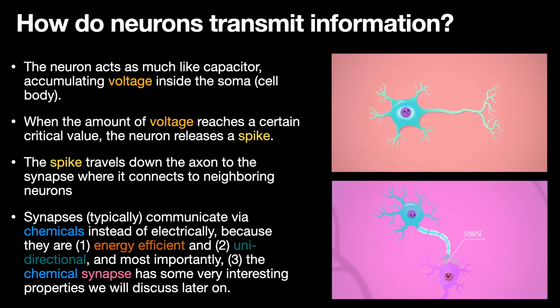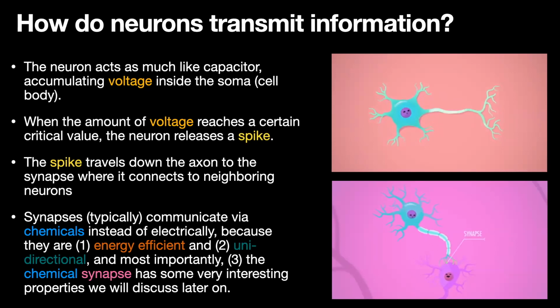Synapses communicate via chemicals instead of through electricity. When you see the action potential traveling from the neuron all the way down, it doesn't actually go all the way to the next neuron. It reaches the synapse, which releases a bunch of chemicals, and then those chemicals reach another synapse, and those generate an action potential at the next neuron. So there's this intermediate step, and all of that is happening chemically.